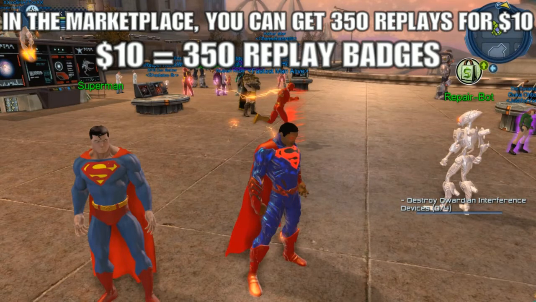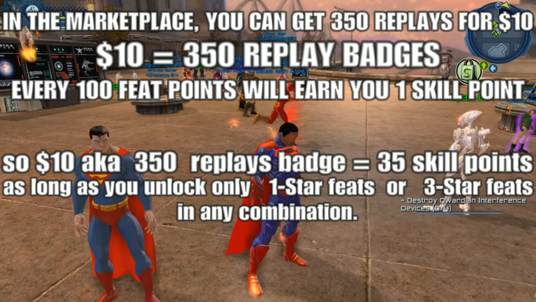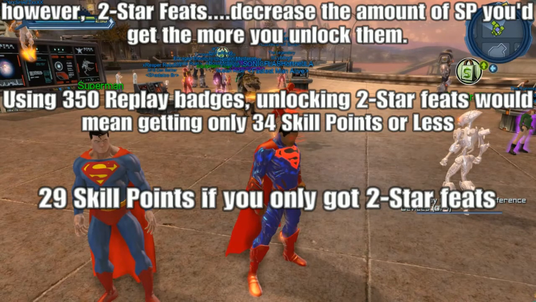Hey guys, remember how we said earlier that $10 will get you about 350 replay badges? Knowing that every 100 feat points is 1 skill point, if you spend that 350 replay badges on just the 1-star or 3-stars in any combination, you'd have about 35 skill points. However, when you use the feat unlocking function on 2-stars, you decrease the amount each time. If you only get 2-star feats, you'd have only about 29 skill points. Just 29 skill points from just 2-star feats.